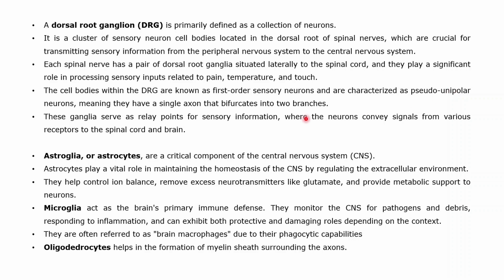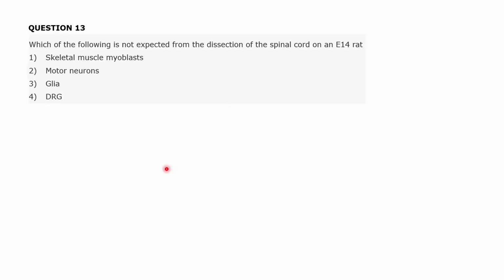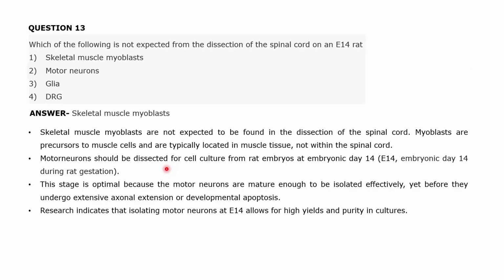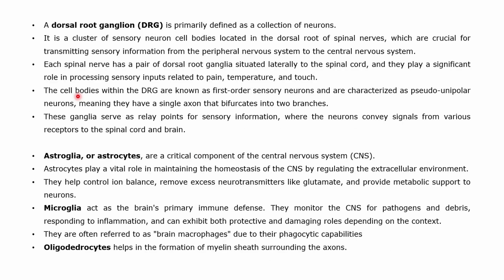So as I said, it is sensory in nature. So it is a part of a nervous system there. It should be started at T14. So if you compare the glial cells there, you can see that glial is one another remaining. So basically, astroglia and astrocytes are one type. Astroglia is there, microglia is there, oligodendrocytes is there.